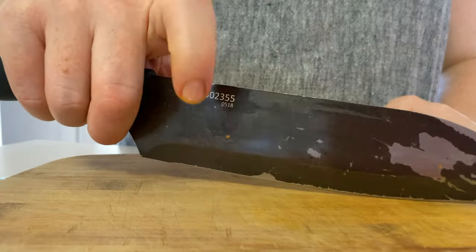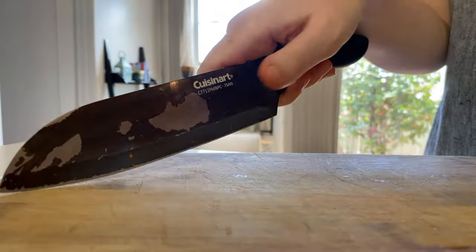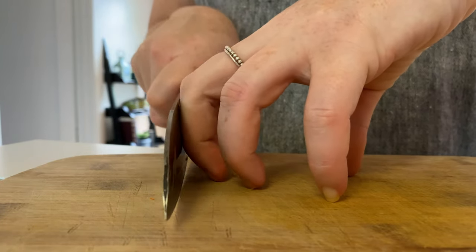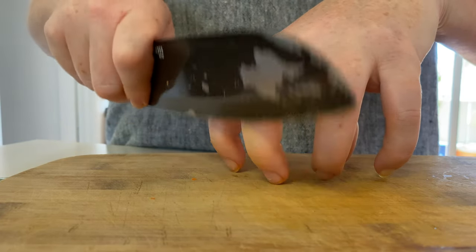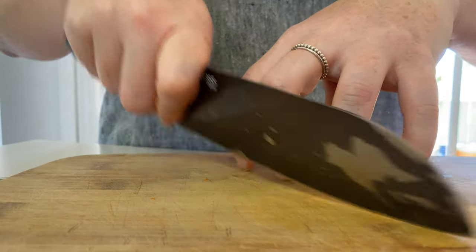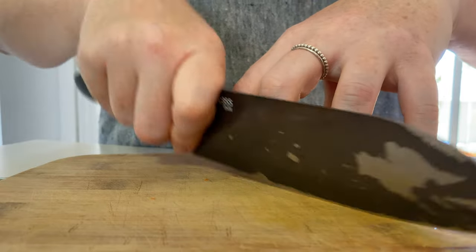For this video, I'm gonna be predominantly using the pinch grip. If you don't know what I'm talking about, please refer to my last video. And we're gonna quickly go over strokes. This is the chopping stroke. With a claw, you go up and down with your blade. This is chopping. And this is slicing. You do a saw-like motion back and forth with the claw. Chopping up and down, slicing, rocking back and forth.